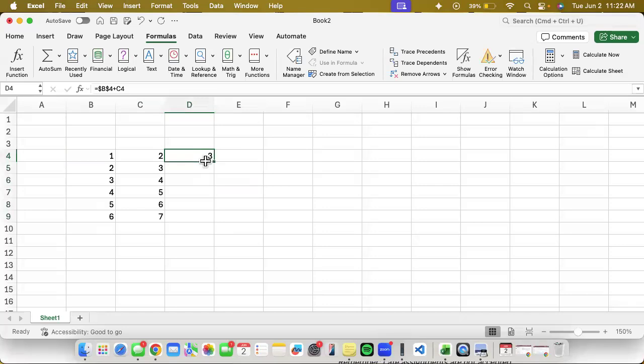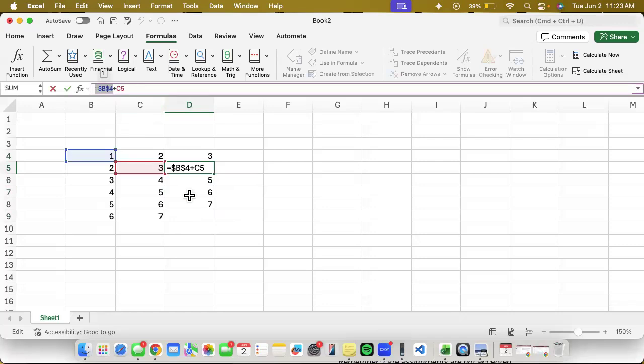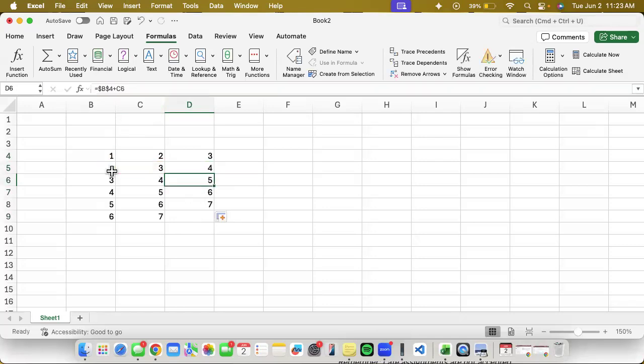Instead of being like 2 plus 3 and 3 plus 4, on and on, if I drag and drop this, notice it changes. Now it hard codes the first entry as B4. That B4 is never going to change, meaning that in reality, I'm always adding 1 plus C5. Then I'm doing 1 plus C6, 1 plus C7, 1 plus C8, continuing on and on.